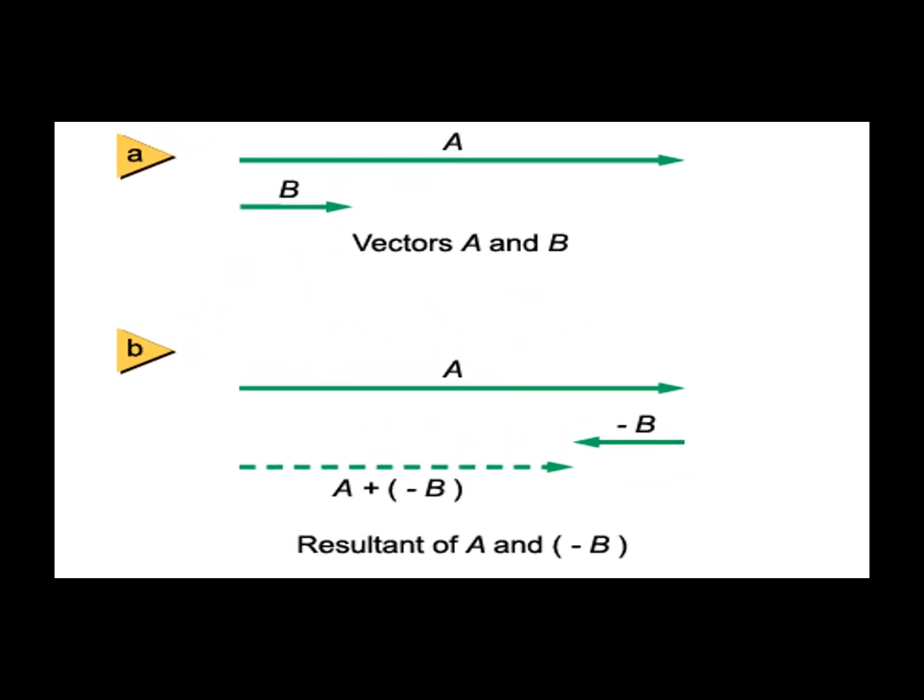Vectors can also be subtracted. If you have two vectors, a and b, and you want to subtract a minus b, then you simply reverse the direction of b, exactly opposite, but the same scale, the same length. So put the tail of b at the head of a, and where the head of b winds up is what you call your resultant. It's a lot easier to see visually than it is to say in words, but you can see that it's exactly the subtraction of b from a that gives you the resultant a minus b.